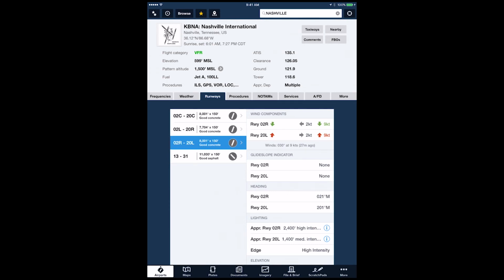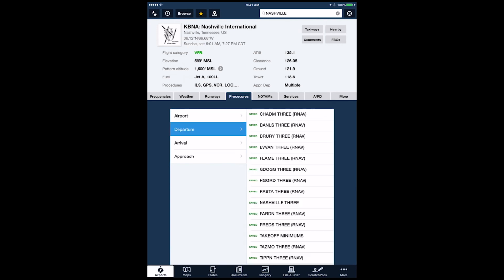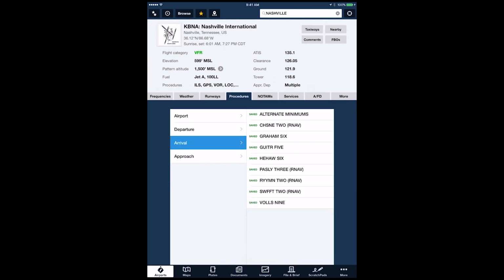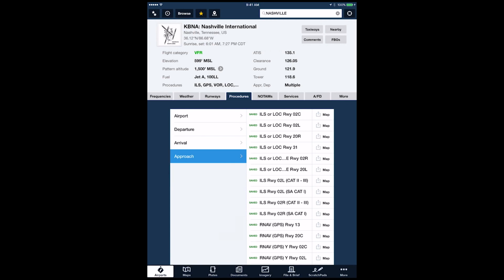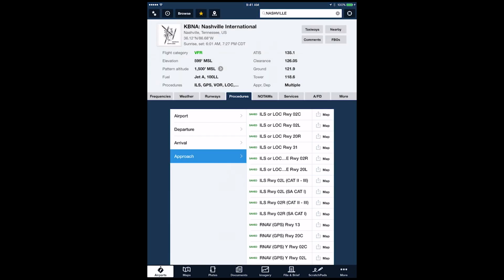And right now, runway 2 right has the best wind, but you can tell that by the green arrows. And then the procedures, of course, will have all your airport diagrams, your departure plates, your arrival plates, and your approach plates. And you can just tap on one of these to view it, or just tap close and you'll go back to the airports tab.